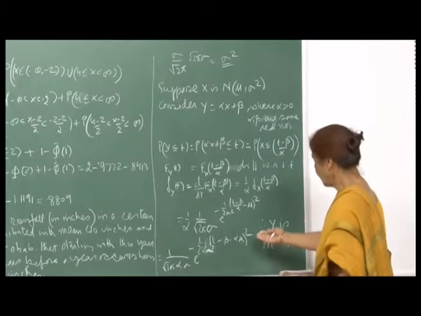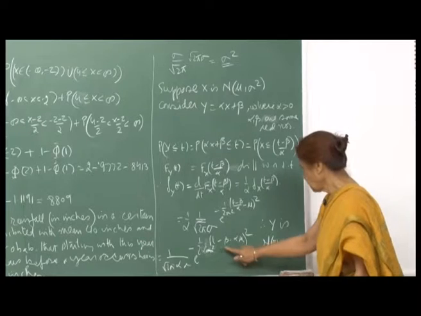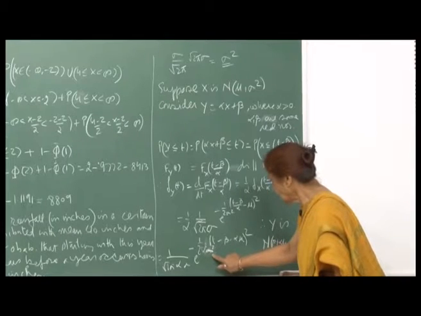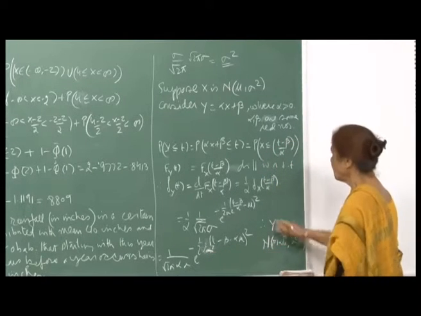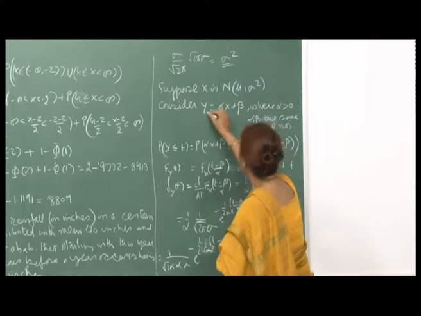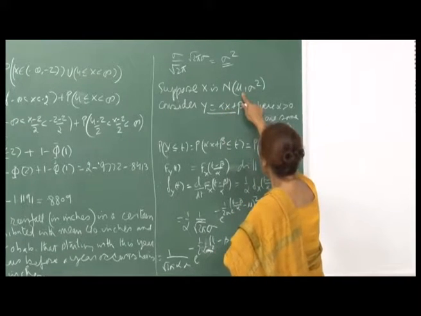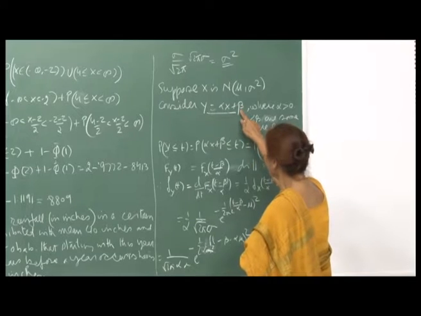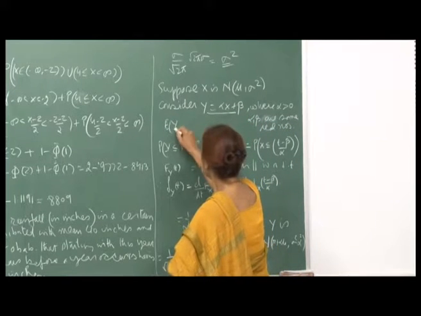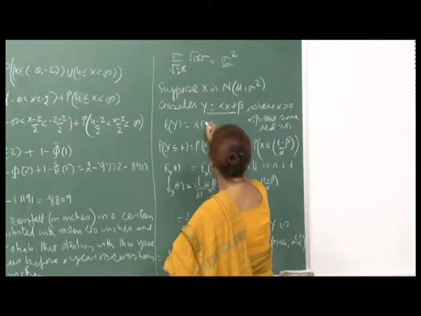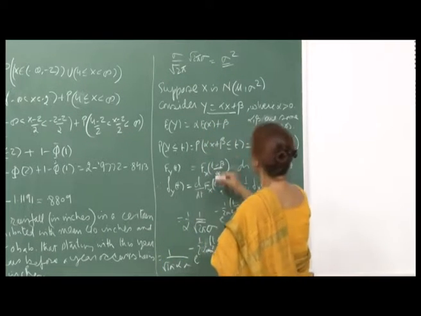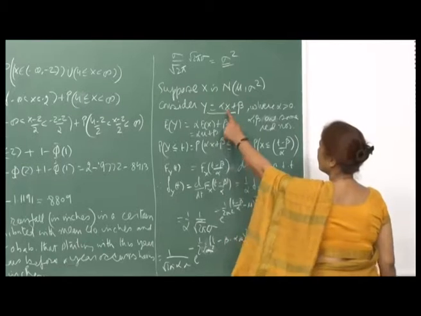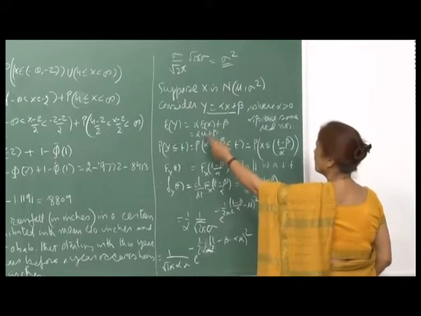And so, by our definition of the normal PDF, this will be, and the mean now becomes beta plus alpha mu, and the variance becomes alpha square sigma square instead of sigma, right. So, therefore, you see that if you make this transformation where x is normal mu sigma square, then for y the expectation will become alpha mu plus beta, which anyway you can show from here also. This is alpha expectation of x plus beta, because beta is a constant, and so this is alpha mu plus beta. Okay.